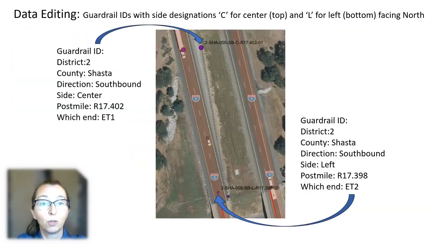I also recoded incorrect side of the road data based on Caltrans norms I had read about, which defined left and right always from an up post mile facing perspective rather than a direction of traffic perspective. I made all non-median guardrails on highways and freeways right for northbound and eastbound routes and left for southbound and westbound routes. Accuracy in these attributions was vital for creating functional, unique guardrail IDs that would make sense during field verification.